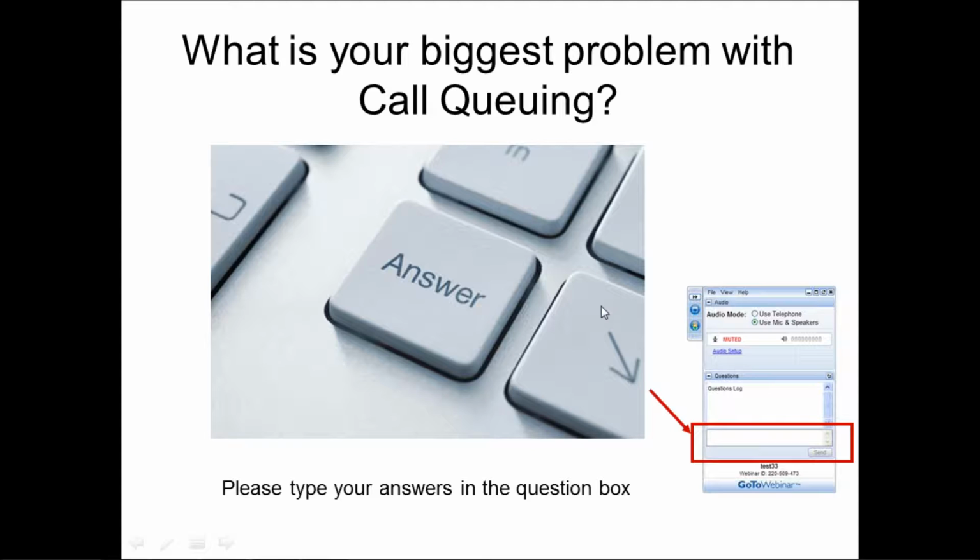Nicola has said balancing quality and answer times. I guess quality is an interesting one there, Richard. It's getting there quickly, but it's also about doing the right thing once you've got them. That's right, and so it's multiple strategies to handle this, because obviously if you handle more calls but reduce the quality, then you're not really getting the effect that you want. So it's multiple variables in here. And Stuart, one of the very common ones there is call spikes, which seem to just pop up. How do you address those, do you think?